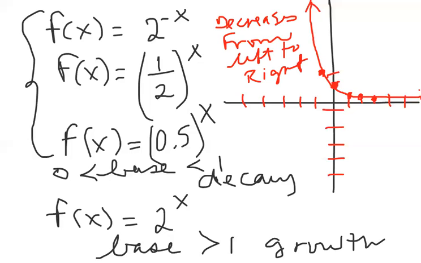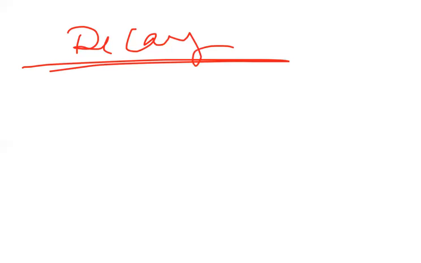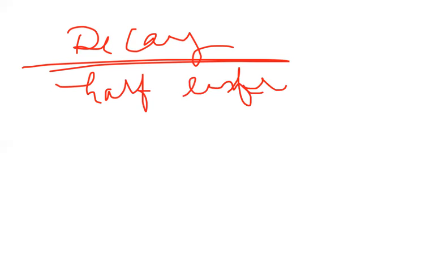So here's my next question to you guys. What are some scenarios in real life that mimic exponential decay graphs, guys? What are some scenarios in real life that mimic exponential decay? Anybody? Drop it in the chat. Oh, look at you, Brian. Half-life. The half-life of a drug in your body, like Xanax or something like that.